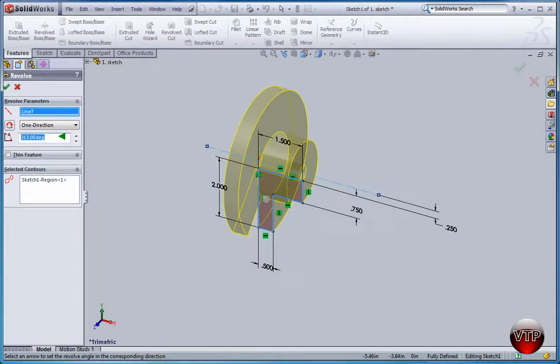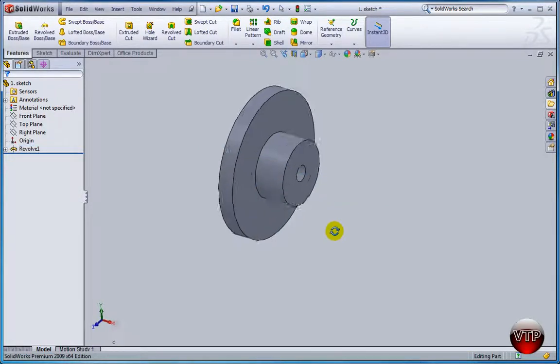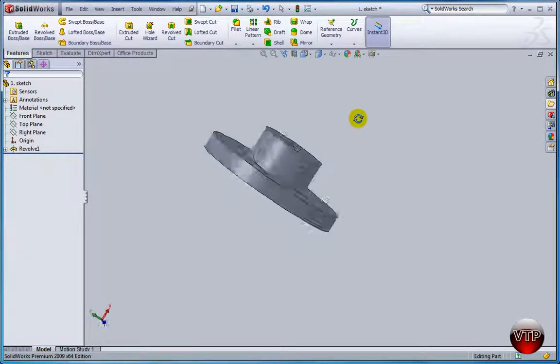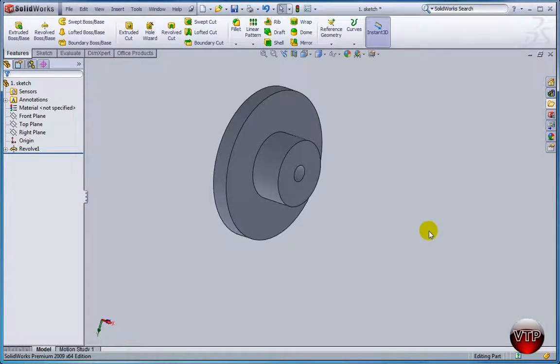For example, if I select the whole thing and type in 180, enter, it's going to show half a circle. It's not going to show the entire one. So I'm going to come over here again, select 360, enter, and then click the check mark button and it's going to give you a solid model. Now those blue lines will appear here until you press the escape key. And there you go, I'm going to rotate it so I can show you a little bit how it looks like. And you just learned how to do a revolve boss base.